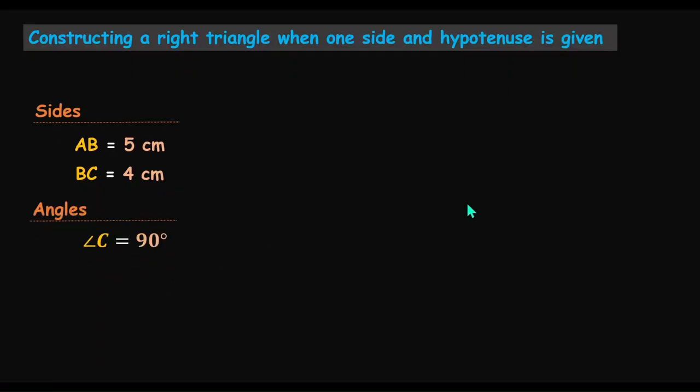And now let's make a rough sketch of how this triangle might look. So let's take BC as the base and we create it as 4 centimeter here. And then we know that angle C is 90 degrees, so let's make a 90 degree angle here. And we don't know the dimension of this side. To get the dimension, we need to know both the points. One is this point and the other is where this vertex is. But right now we don't know where this vertex is. So let's just put it here somewhere.